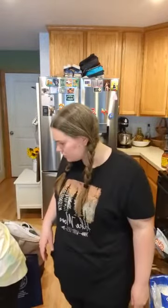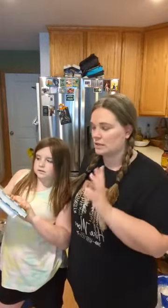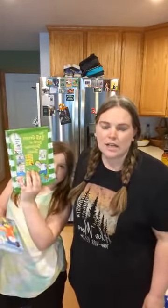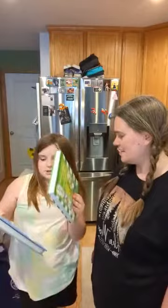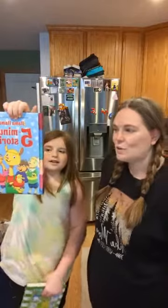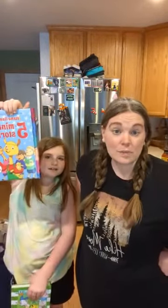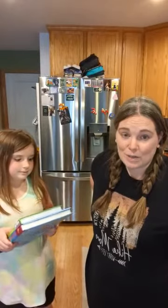And the books. My books, at least. Oh, did Wyatt take his up already? I let the kids each pick out books. My son picked out a two-pack of books, and she picked out two individual books, because they could each spend about the same amount of money. Dr. Seuss. I love Dr. Seuss books. And Llama Llama. So if you don't check out Costco's book section, they have a great book section, very reasonably priced. There's also a lot of workbooks. My kids love to look at that section. I'm a sucker for it, too.